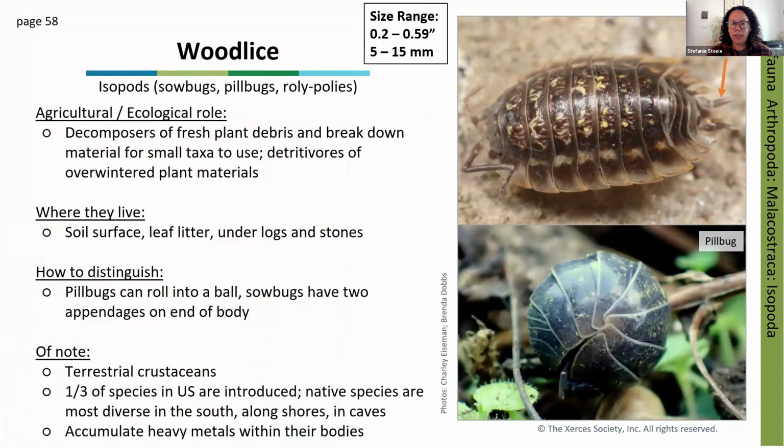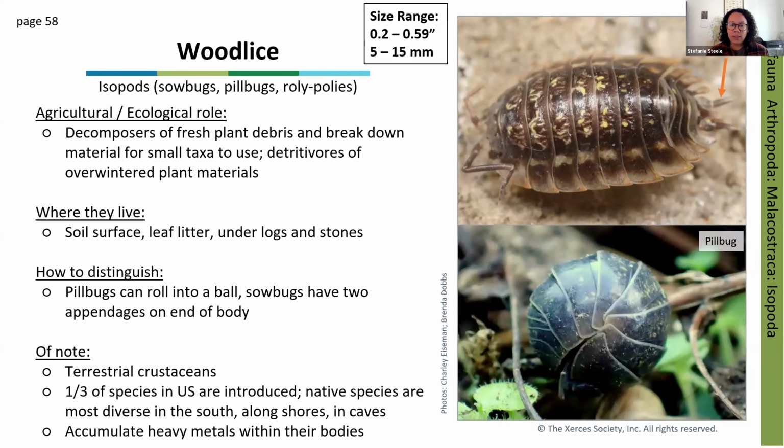All right, moving on to wood lice, or isopods. They go by many different names. I'll get into a few more of those in just a moment. But these are actually crustaceans. Most are aquatic, but the group that we'll highlight today is terrestrial. However, they do still need moist places for their habitat because they will lose water through their cuticle. Because of this, they're found in moist places like leaf litter or under logs or stones.